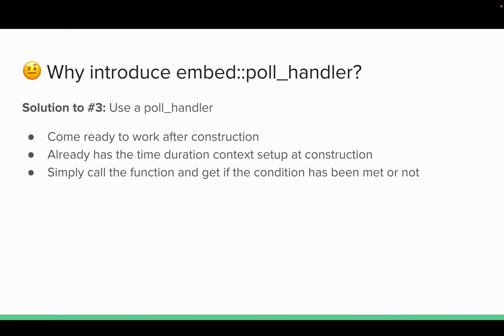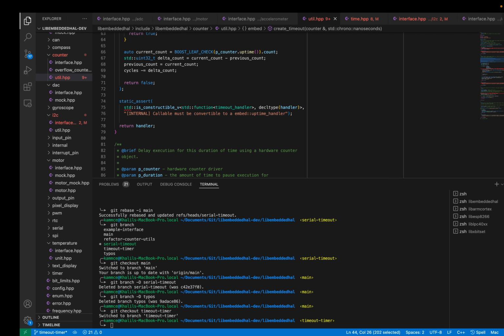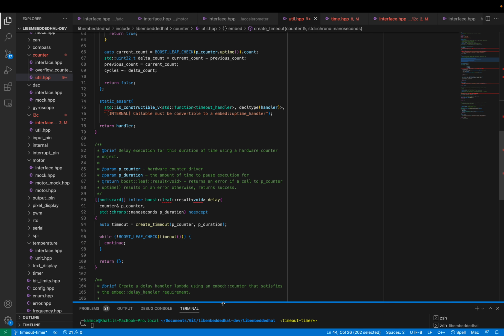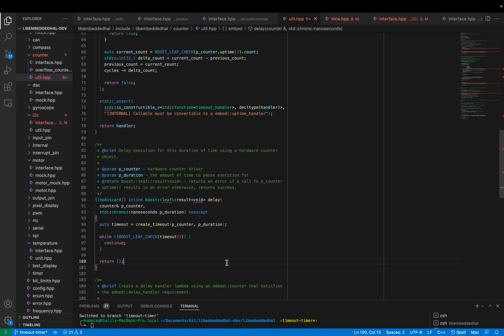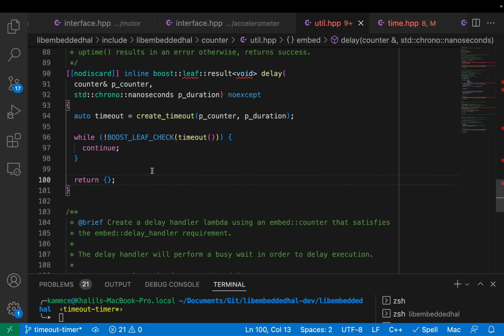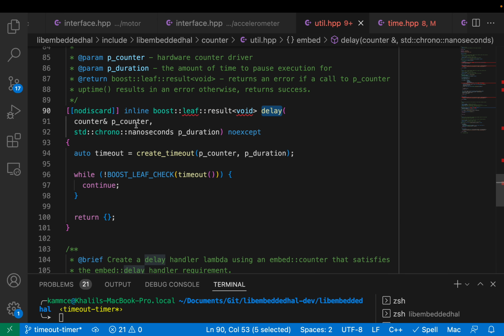I'm going to show you guys a bit of the code, just so you can see how some of this gets written. This is not done yet. This is not brought in. I can show you what the timeout code looks like, or the delay code. So here you have delay. You give it a counter. You give it the amount of time in nanoseconds. There's a function called create timeout. I'm actually going to rename that back to timeout. We can have a discussion afterwards if you guys think it should stay as create timeout. We'll go there in a little bit.